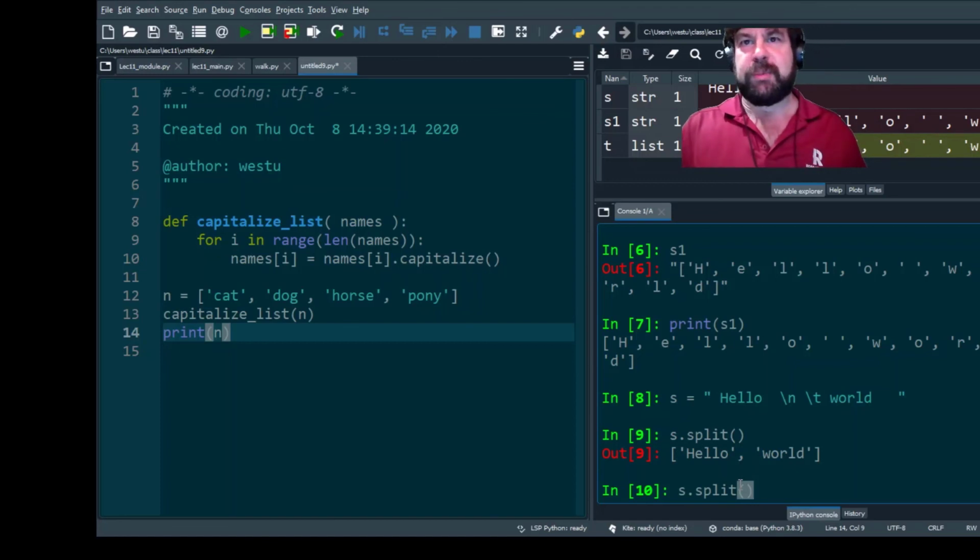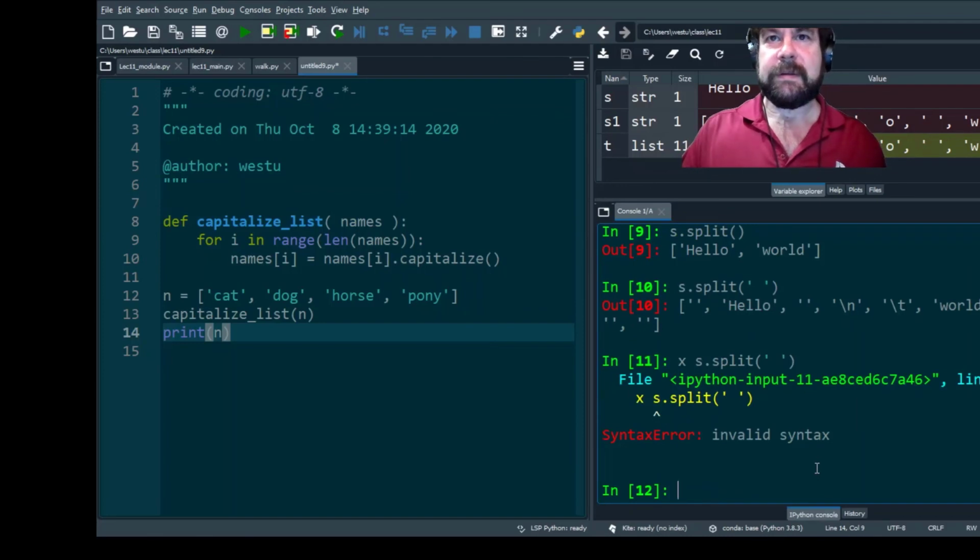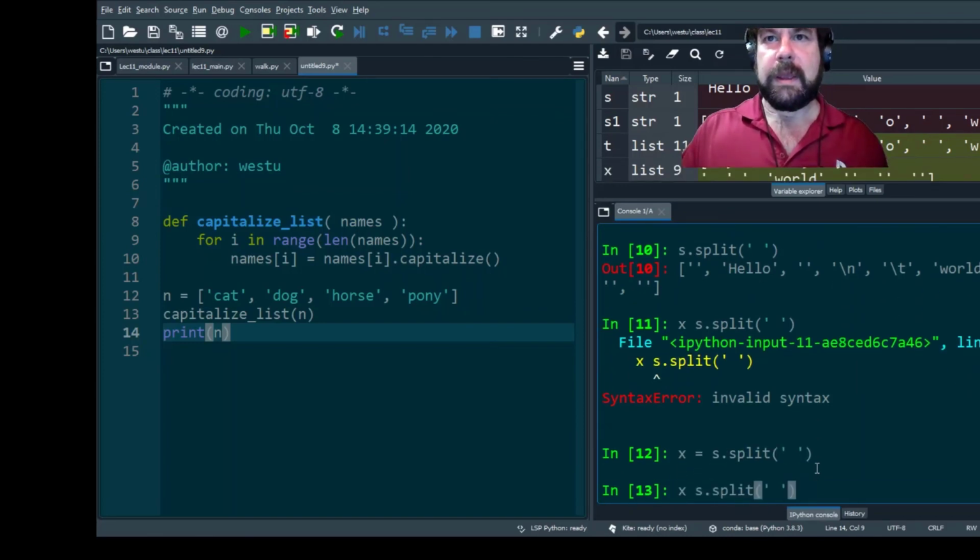If we actually want to split on the space, we get something that looks like this, where we're maintaining some empty strings, and we're maintaining the \n and the \t. We'll set this to X, and we'll do Y equals just the regular split.